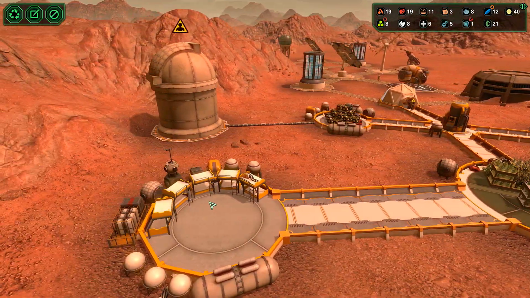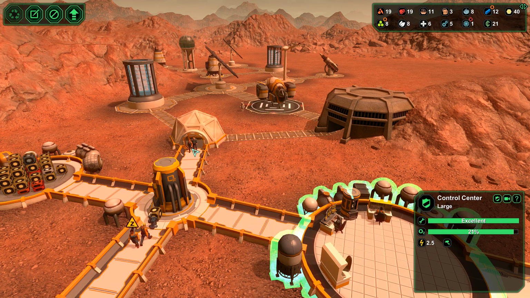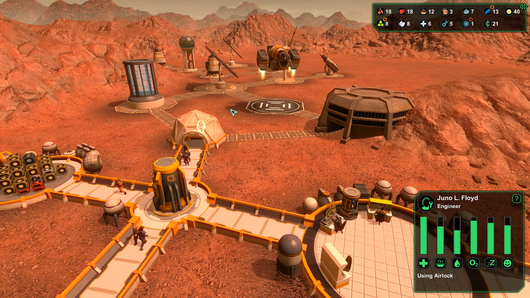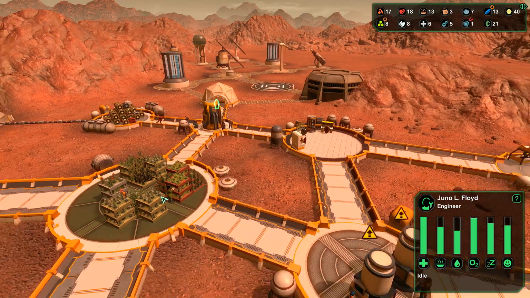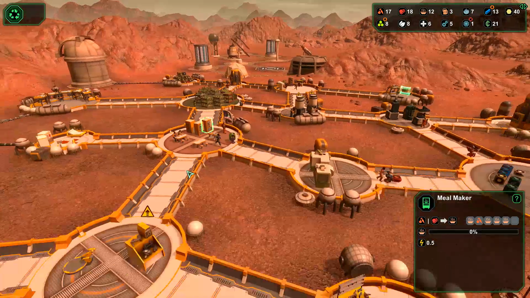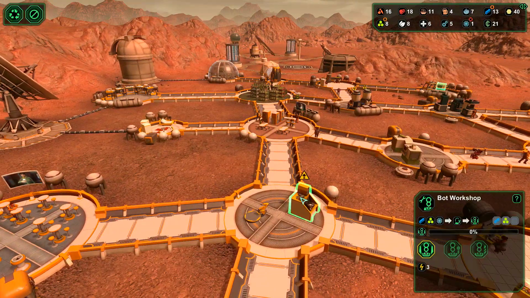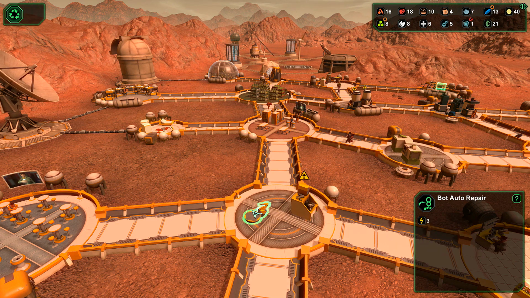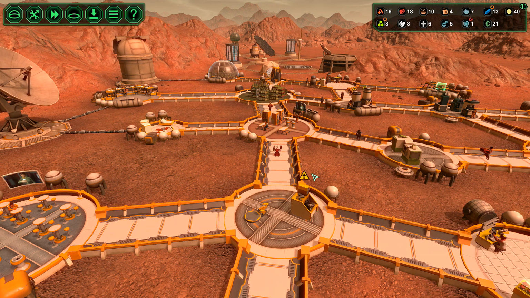Because I think we're going to get close to that. Oh, and we've got... Oh, Juno's just... I don't know if Juno's near or not. I don't think Juno is. So we have a number of carrier bots as well. That's all looking fairly okay.